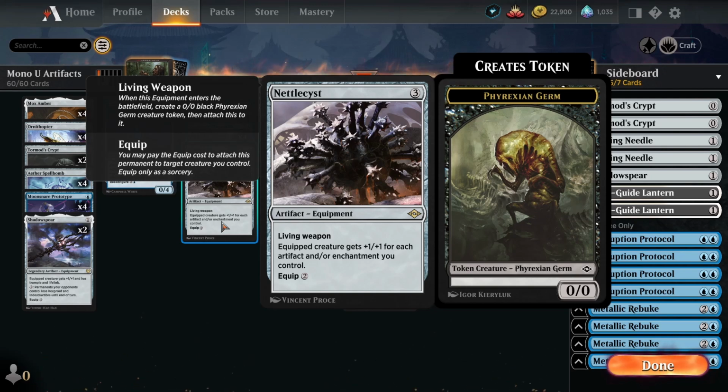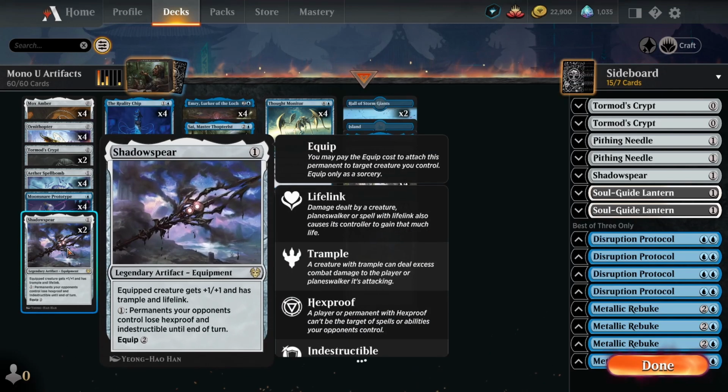But obviously there will be certain matchups where they have creatures that can block in the air, and there are also some situations where we won't have a flyer as well. So another way that we commonly close the game out with this deck is Nettle Cyst with Shadow Spear.